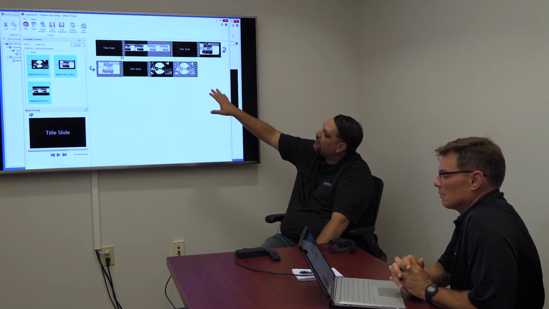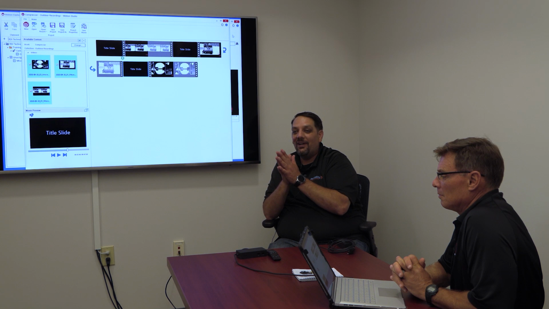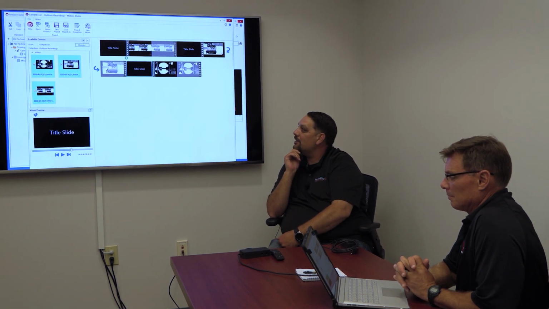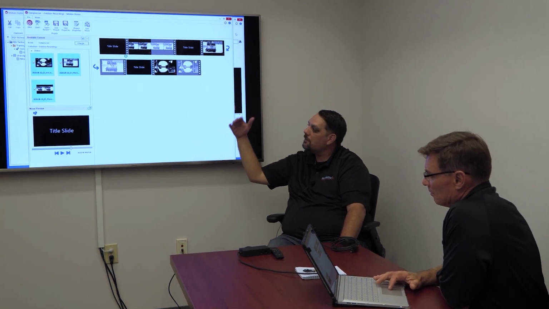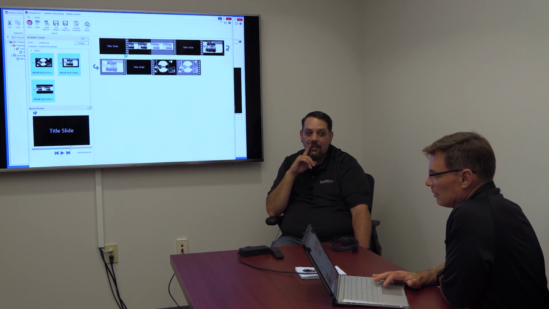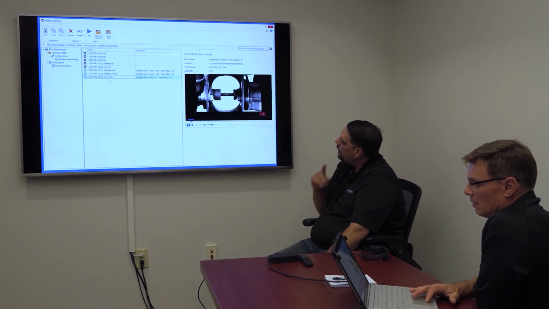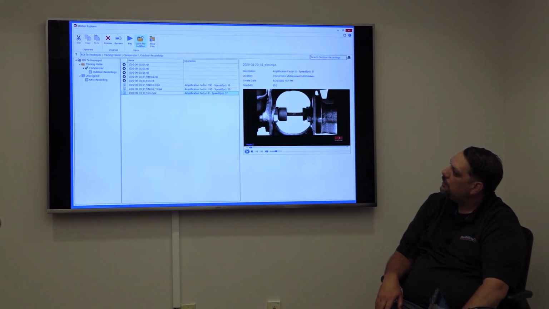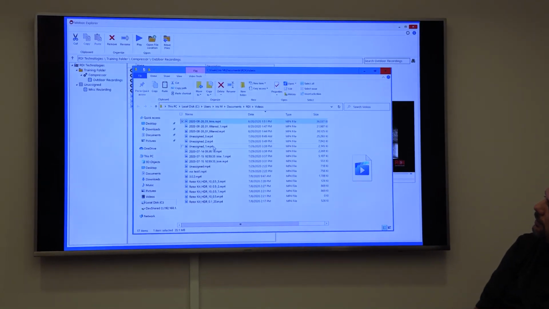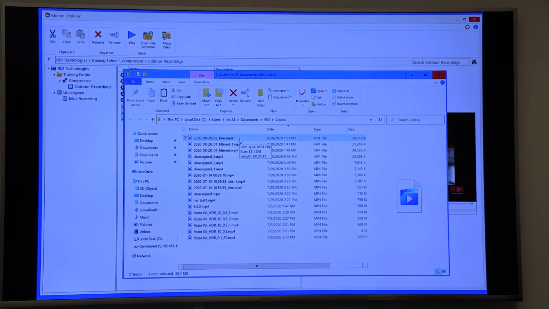And this is a very simple way to really empirically show them everything that you've done with this tool. And so this is great. So once I get done, it creates a new movie, and then it drops it back into the hierarchy. Absolutely. It would drop it right back in here as a larger MP4. Awesome. And you could simply go to that MP4, let's say here, and it will take you to Windows Explorer, and there's the file that, for example, you would need to email to whomever.